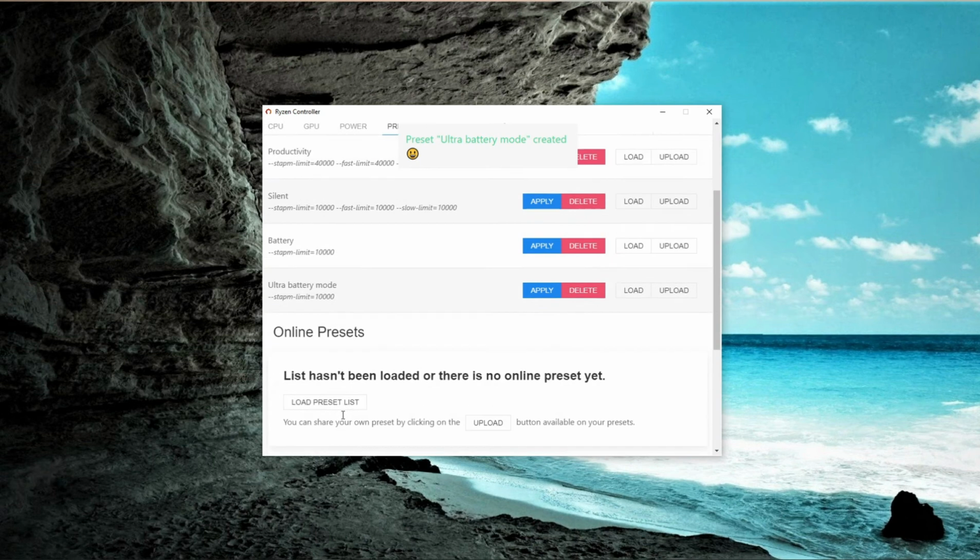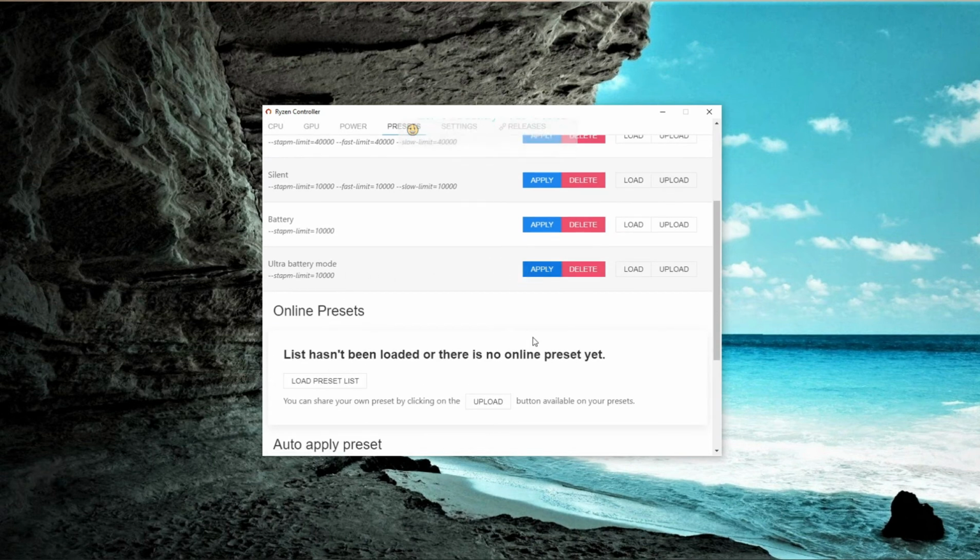I made a video on it. Go check it out. It's a great way to save your battery life and to customize your laptop with the power draw and all that. Similarly, on the Intel camp, you've got ThrottleStop, which gives you even more control. You can undervolt your laptop and you can set specific clock speeds and save them into specific profiles. I also made a video on how to undervolt and use ThrottleStop. Go check it out. So these were some tips, guys, to save battery life.